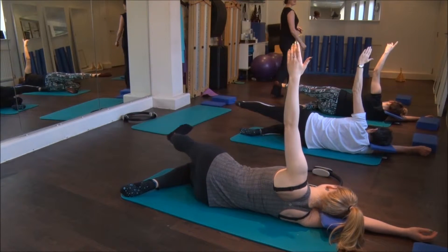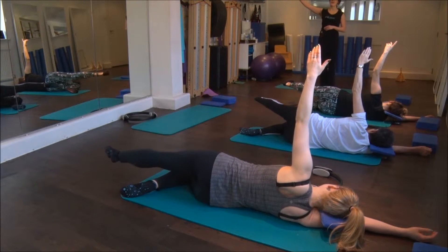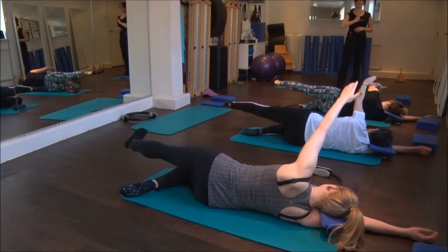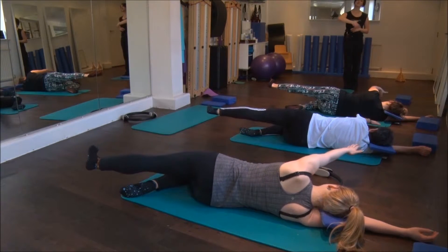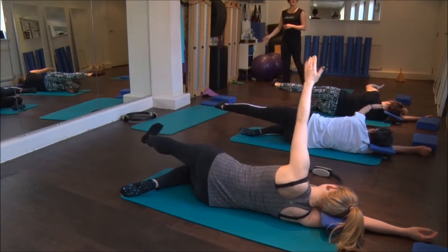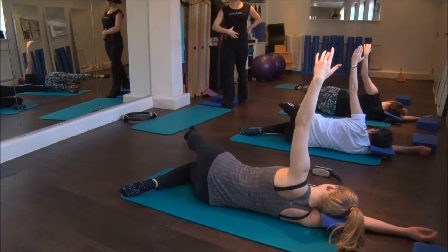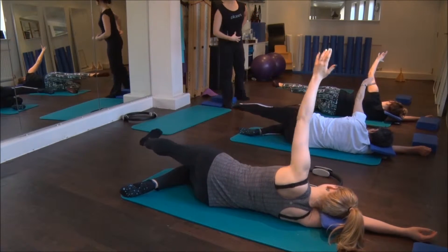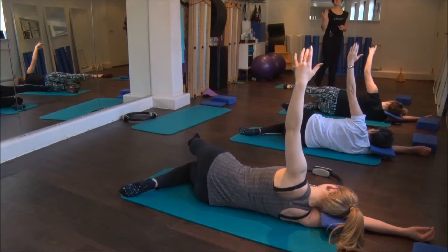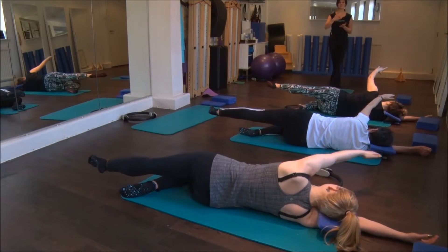Now if that's going well for you, let's try the arm coordination — it's a little bit tricky, I'll talk you through it. As the leg goes back, the arm drops forward to point towards me. As the leg goes forward, it returns back to the original position. Just a little bit of an added challenge to our torso stability and spine control, but also checking in with the shoulder blade positioning and making sure our head's back in line with the body as well — so it's part of our spine.